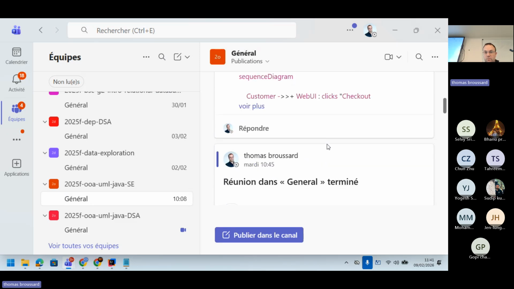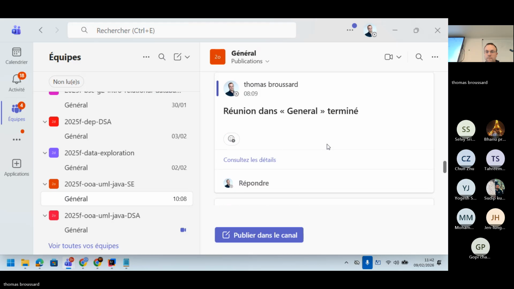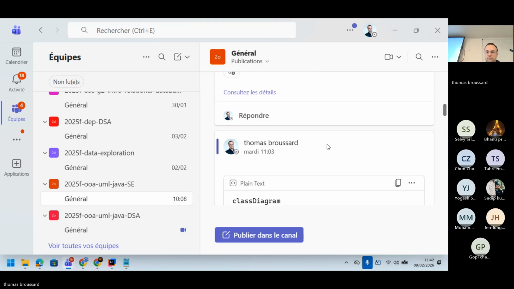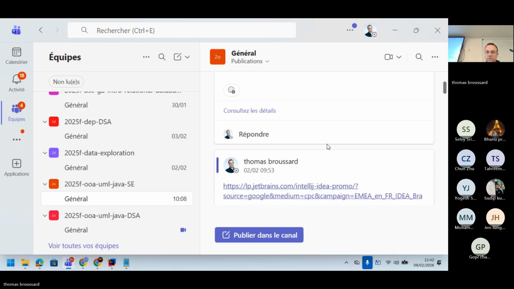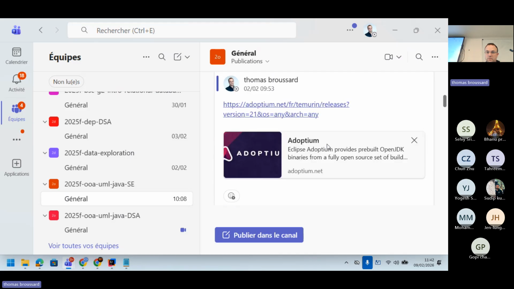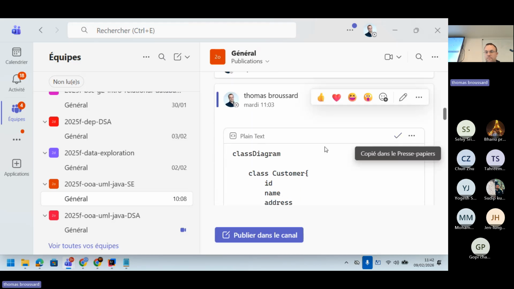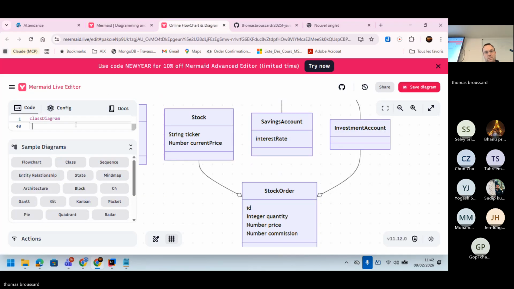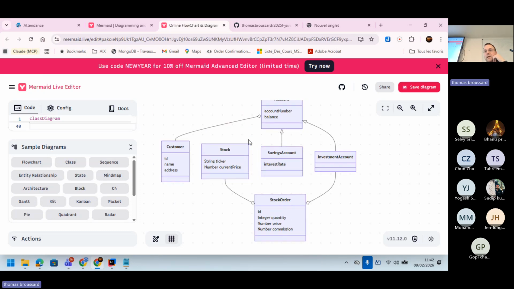I will take it from the other group. Here it is.